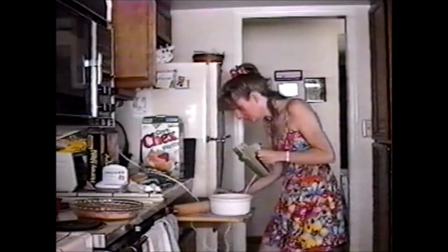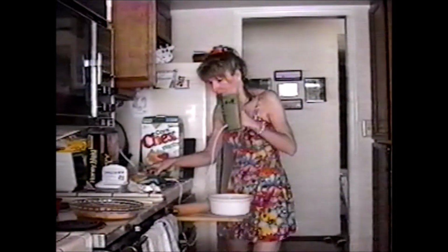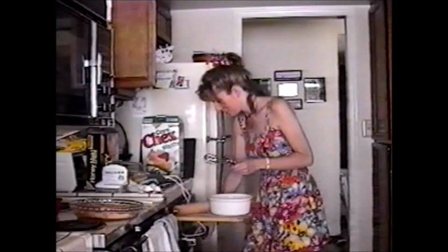Okay, I have the mixer out, but I can't find the beaters. So I'll just plug it in and hope that I find them pretty soon, because it's kind of important. I think they may be down here somewhere. Or maybe Tessa put them somewhere else. I'll get back to you when I find them. Okay, this really isn't funny. I can't find them. The oven is preheated, which is good. They're probably in here somewhere. Aha! Okay, we're in business.